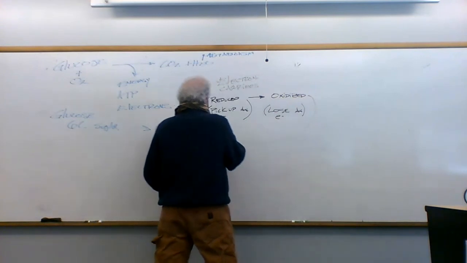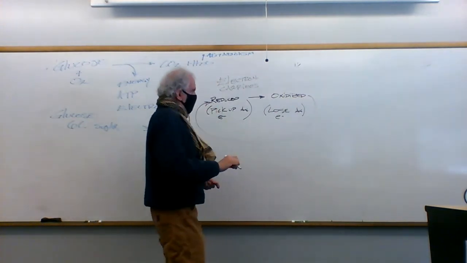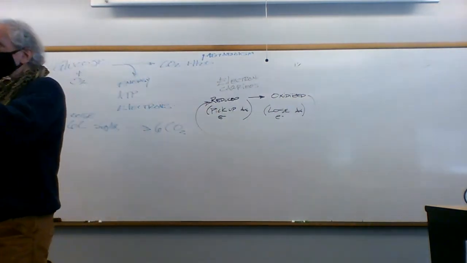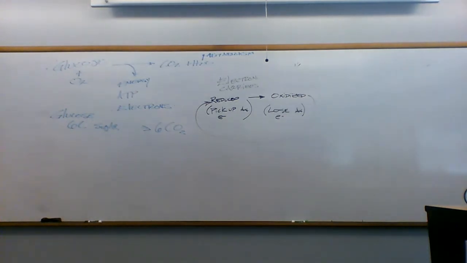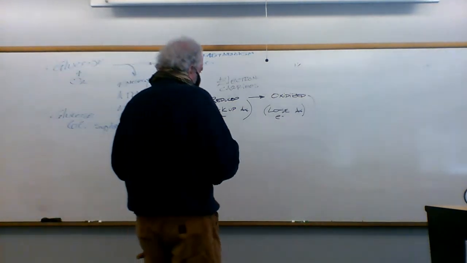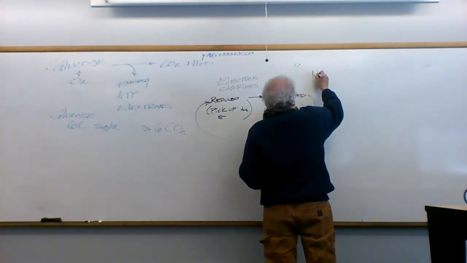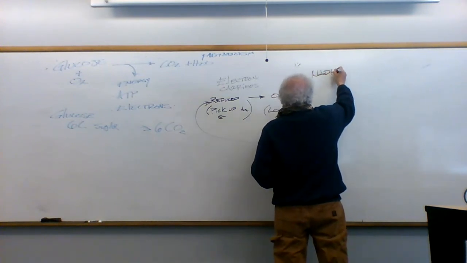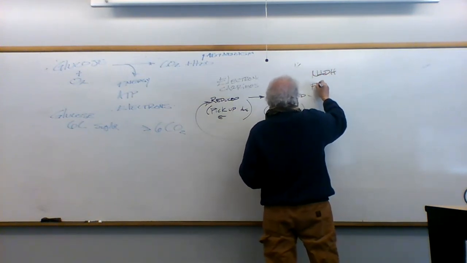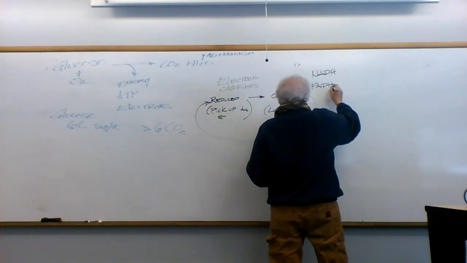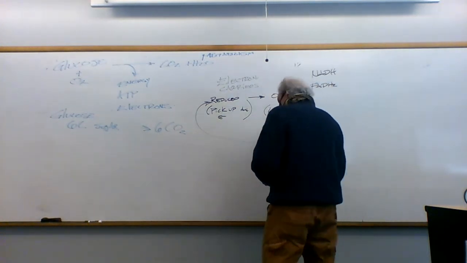And it is just one great big circle. They gain electrons, they dump them off, they go back and pick up some more. I tend to think of these guys as electron dump trucks, or electron garbage trucks. They go around scavenging up electrons. So we've got electron carriers. The two main electron carriers that we're going to see in this game are abbreviated as NADH and FADH2.